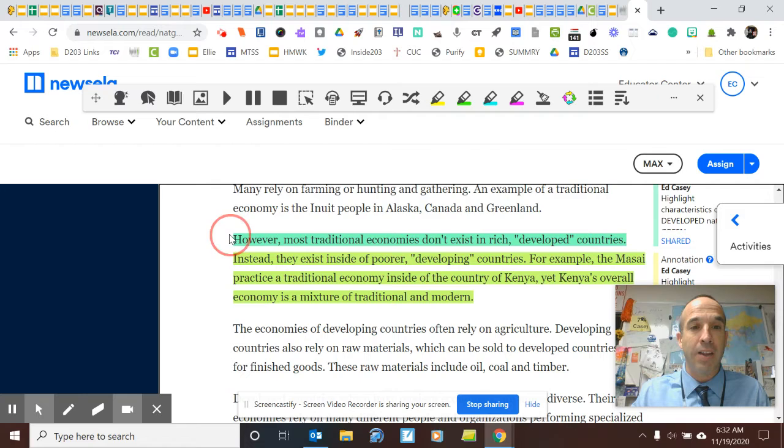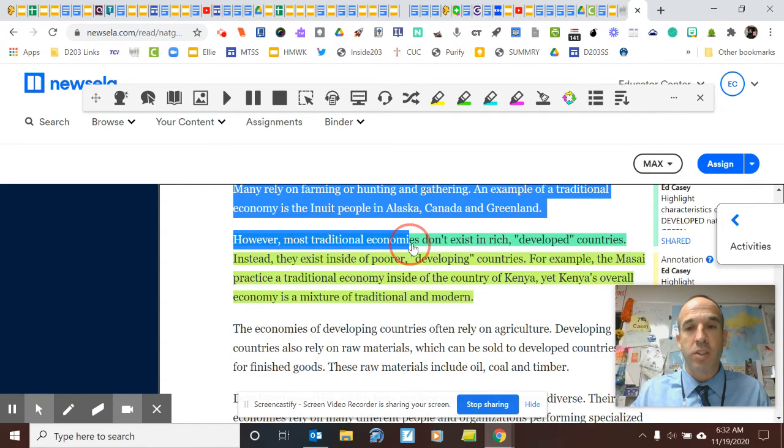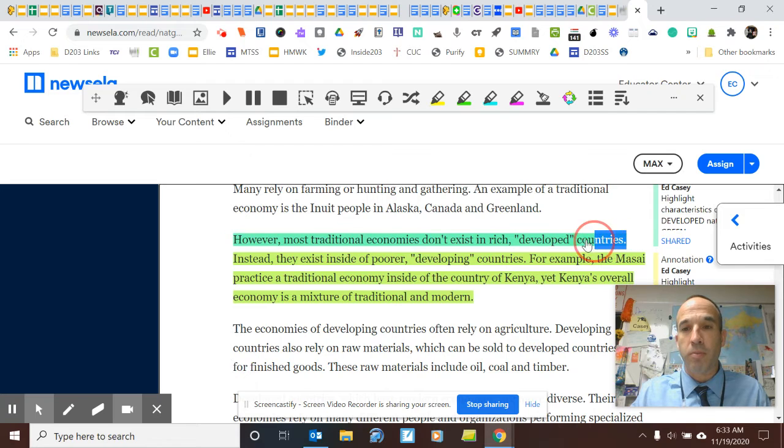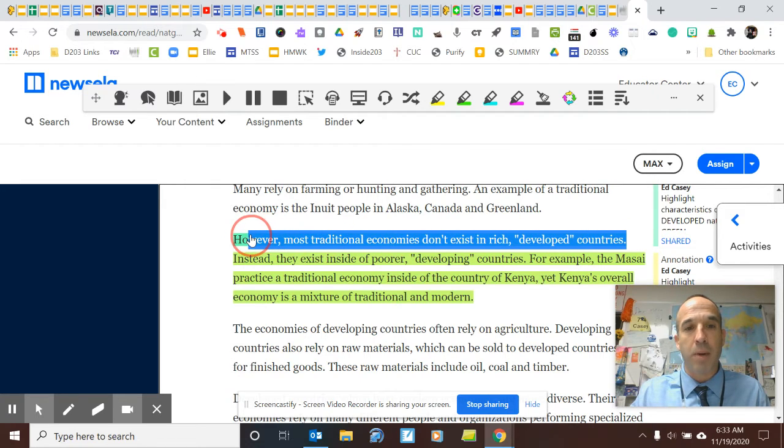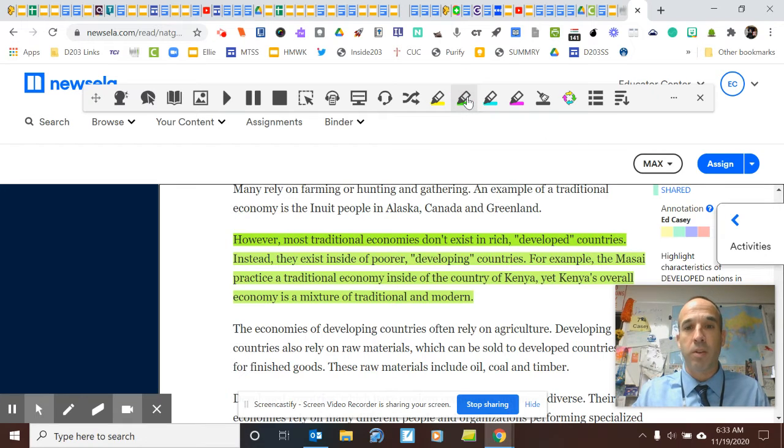All right, so I'm going to highlight this, which I've already started. No, I'm going to go backwards. Sometimes going backwards when you're highlighting is easier. I'm going to click on green, and it's green. Now, I had used the Newsela highlighters for this, but you're not using the Newsela one. You've got to use Read Write. Then I'm also going to highlight the qualities of developing nations.